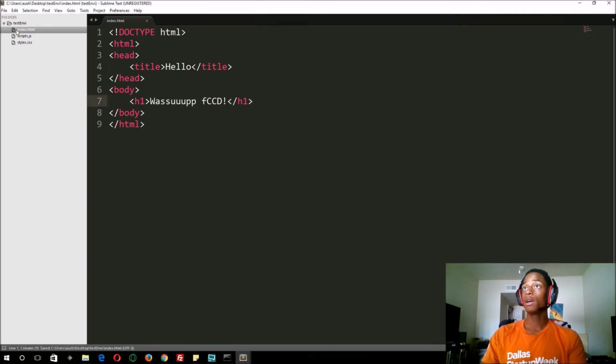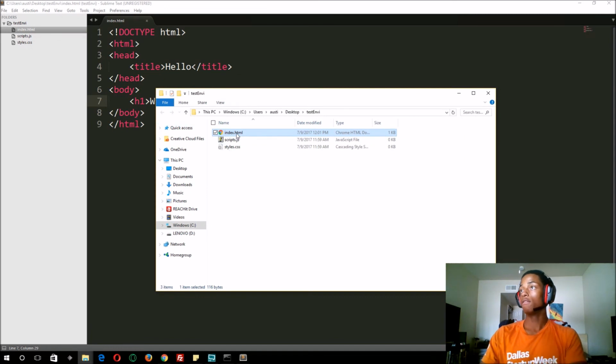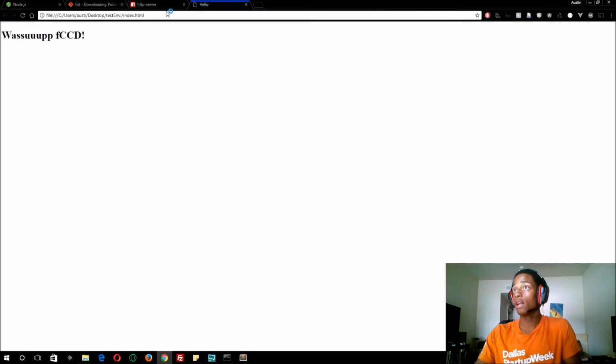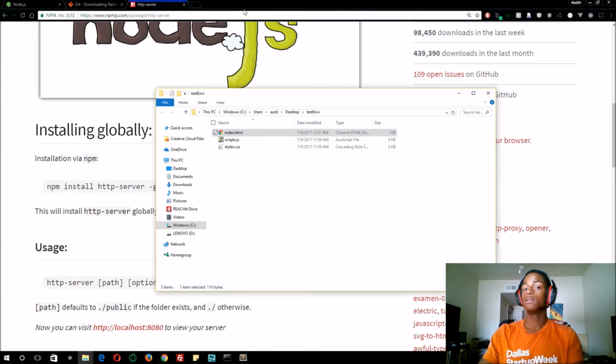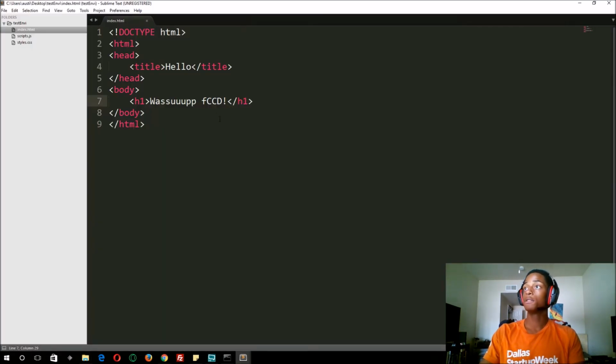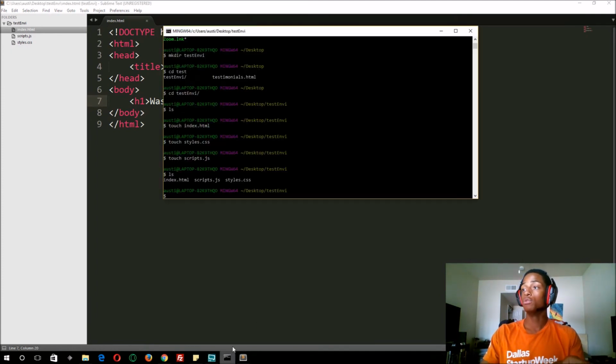Don't get me wrong, as you'll see here, we can open this up in the folder itself, and when we click index.html, it'll show up. But the difference between just opening that file and actually using HTTP server, as we'll do right now, is that I'll be able to do Ajax requests.